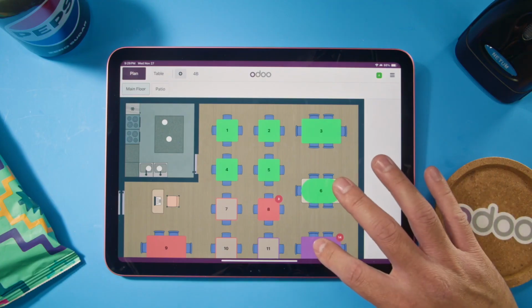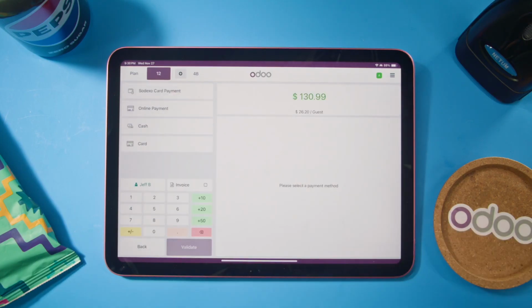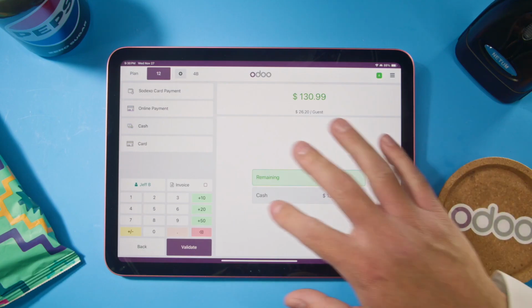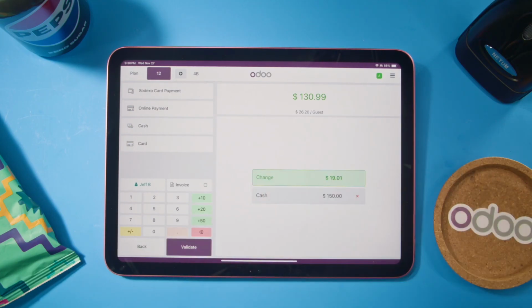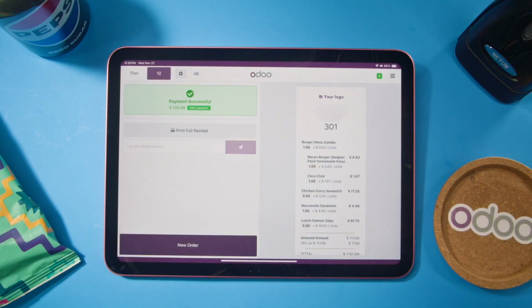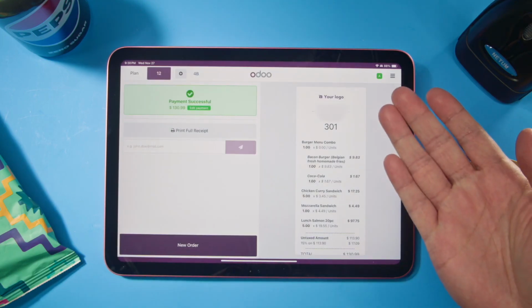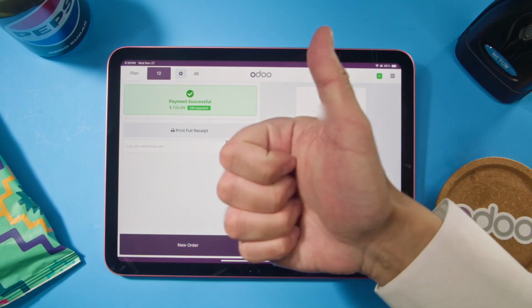So table 12 has entered the chat. They've finished eating and they want to pay their bill. We let them know at this stage how much it's going to be per guest. They decided to pay it together, unlike that other table. They begin to hand cash over to the waiter, who takes it back to get them change. Thankfully, Odoo calculated the change for us based on the bills they used. At this point, the waiter returns to offer them their full receipt over here in 2 forms, both printed and email. Awesome.